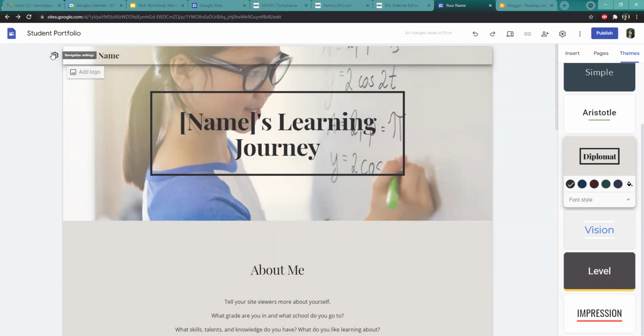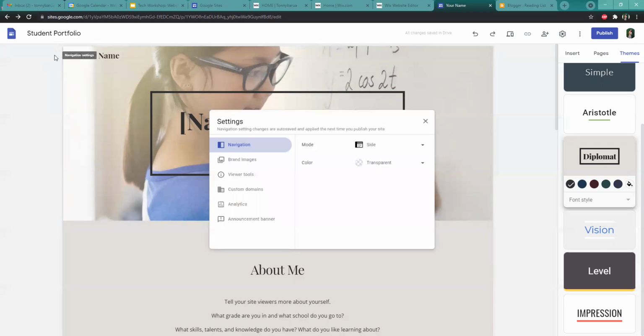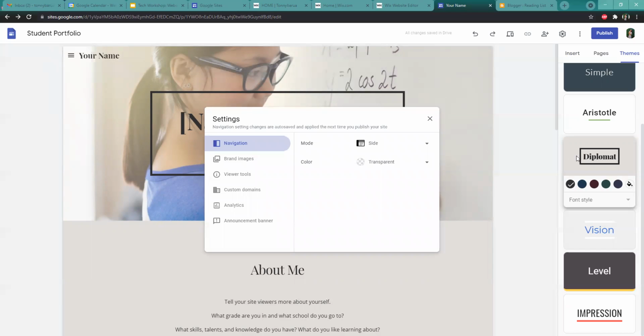I can go to the settings, navigation settings right here, which is on your left top hand corner. And this gives me a lot more settings into mode. So instead of having it in a slide, I can make it top. Now my home, classes, and activities are on the top right-hand corner.